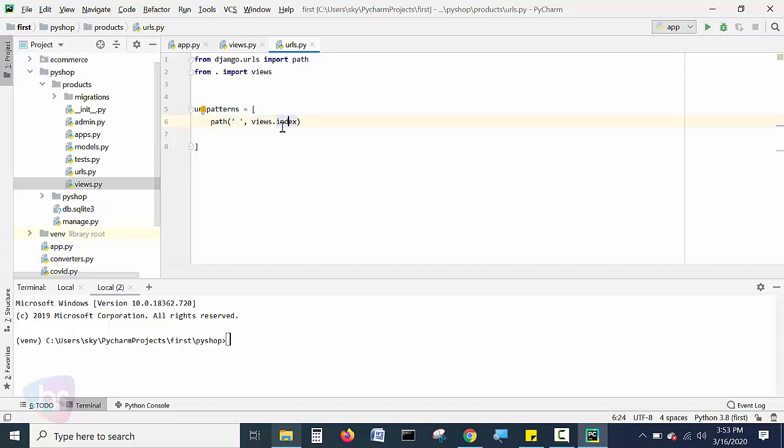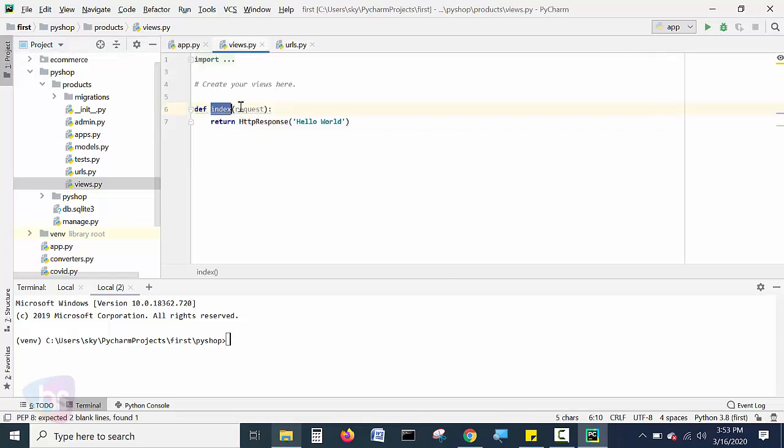Under the views module there is an index method I am calling. If the user hits the products page, the request will be routed here, and it will return the value hello world.